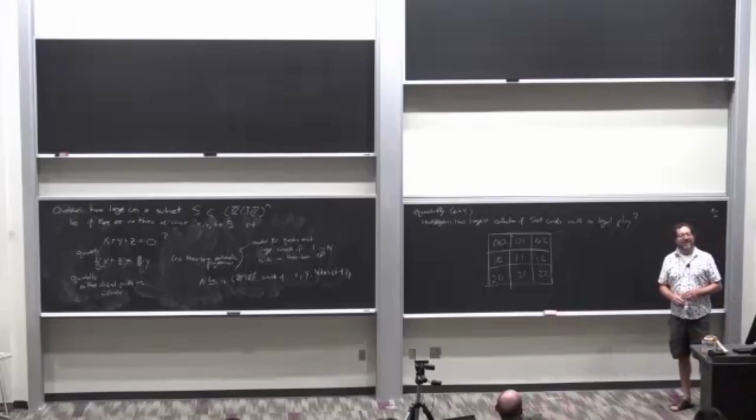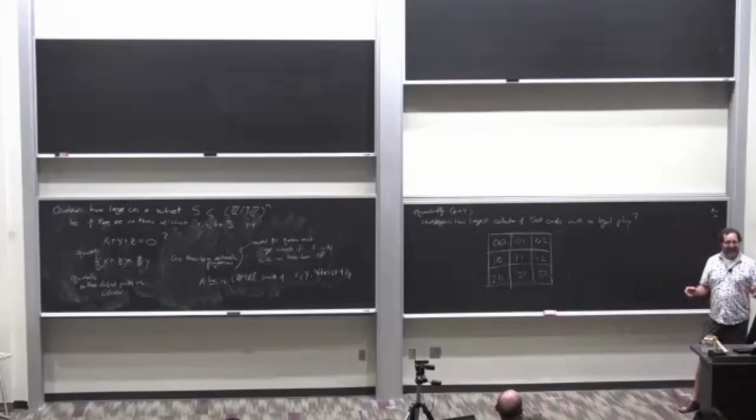Okay, I see a lot of 4. 4 is indeed correct. Usually I have somebody with a 6 or a 5 that I can shoot down. I guess maybe I let you work too long.